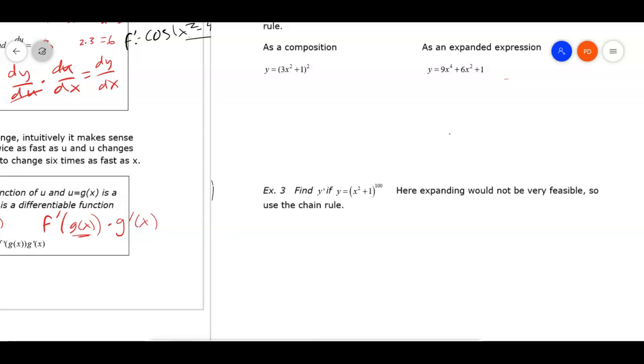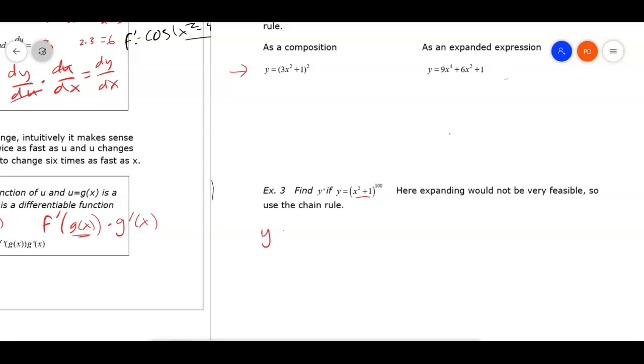So the next example. Again, I have a function inside raised to the 100th power. So we're not going to raise something to the 100th power. We'd be expanding that forever. It'd take us longer to do the expansion than the test would take. Or by the time it's done, our project is over, right? So I'm going to use the chain rule because it's not feasible to expand this. Now, for this problem up here, you could choose to do it either way for me. Doesn't matter to me. You could expand it or you could use the chain rule. But here, you're not going to have a choice.